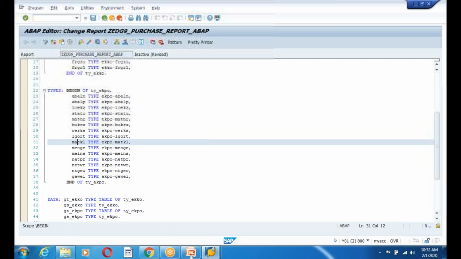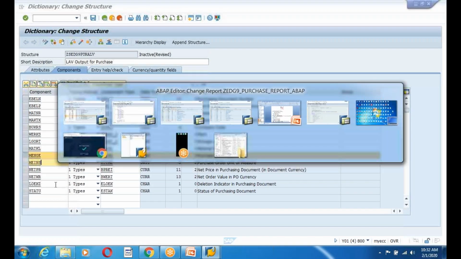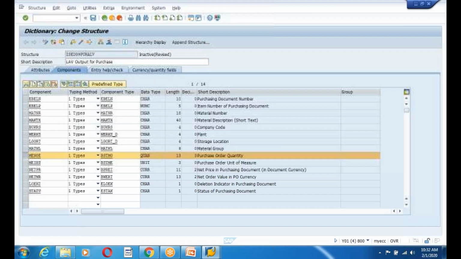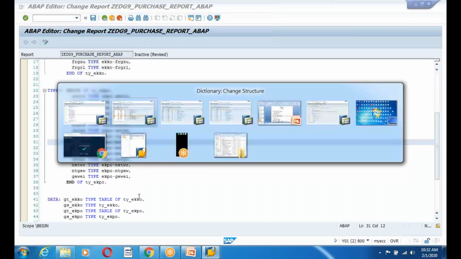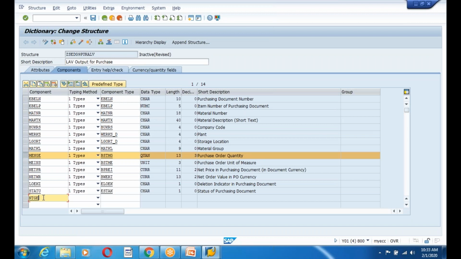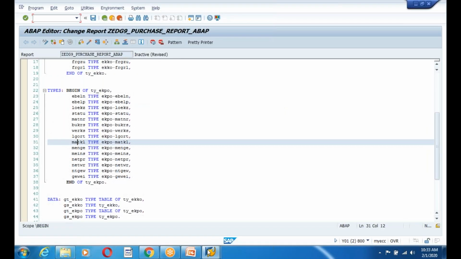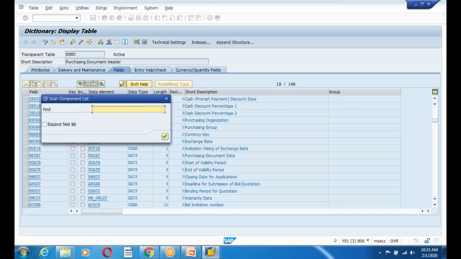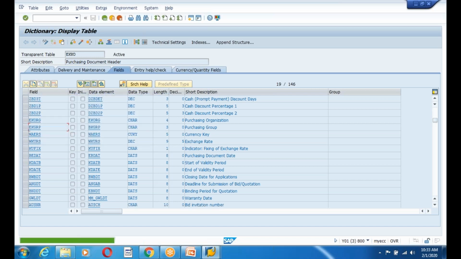And next one MENG, MEINS, NETPR, NETWR, and NTGEW, and types. I think here we can see the EKPO, which is the control of NTGEW. Okay, it's an EKPO.